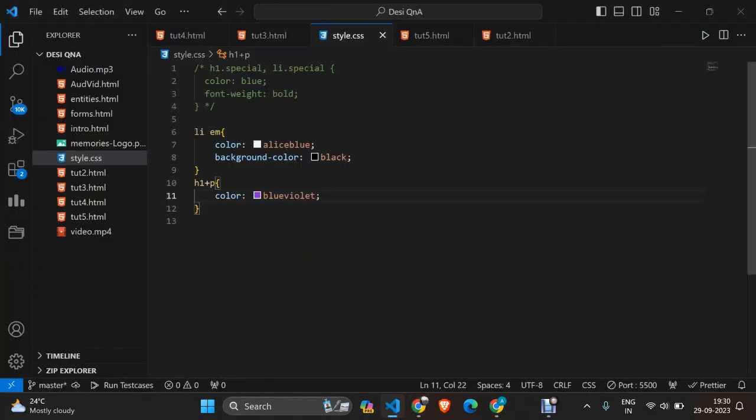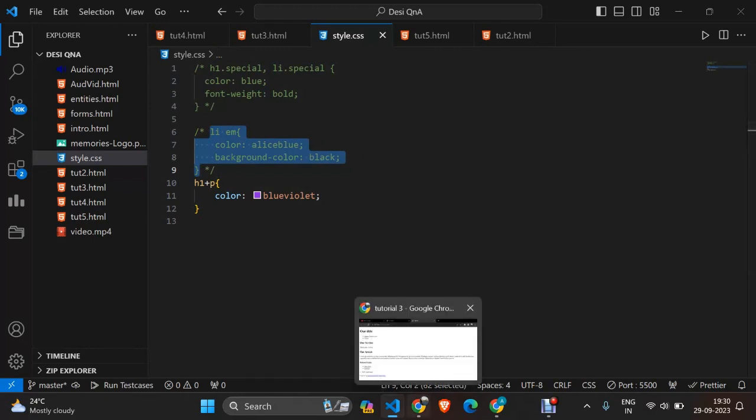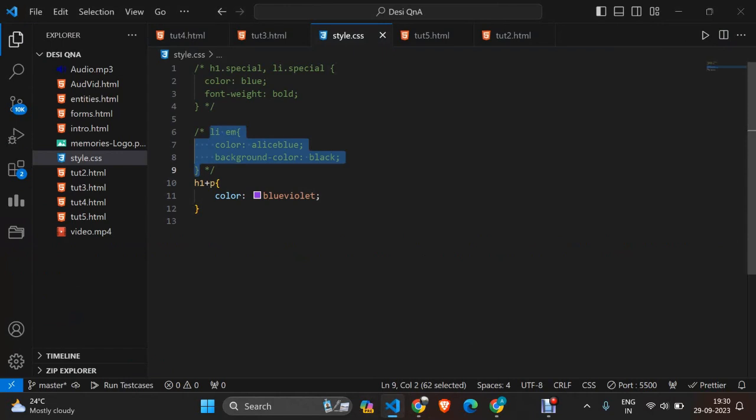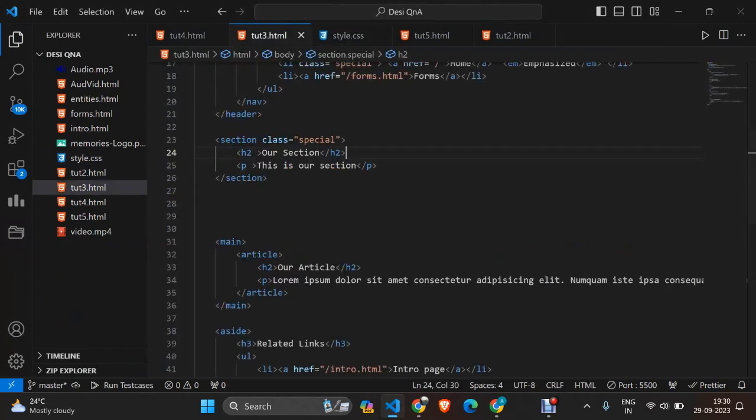So let's comment it out too. So yeah, the thing is that this is inside this section, right? So for that, let's make independent elements.